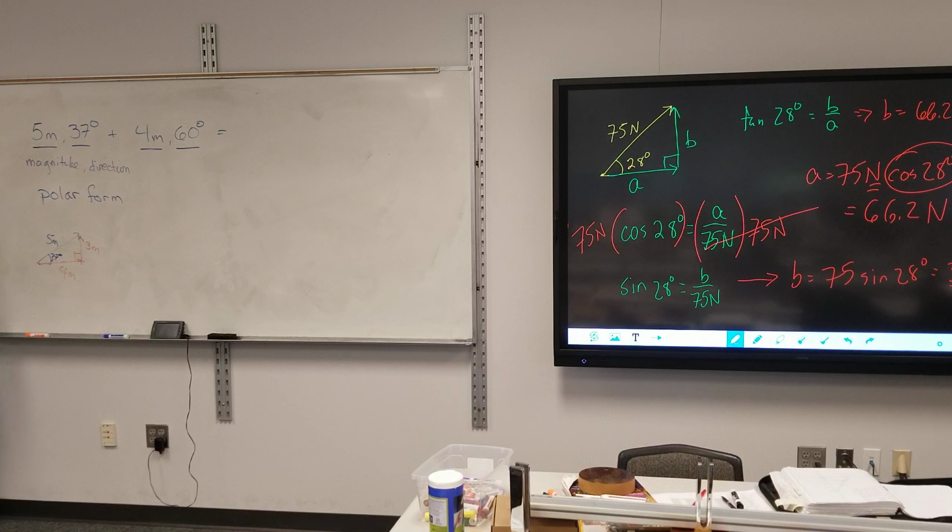And just as a quick note, if this is 37 degrees, and when I break it up into how much to the right, how much up, these are known as perpendicular components. So I'm breaking this up into perpendicular components. Now, I could write the word perpendicular out, but as a physicist, I don't feel like writing that much. So I'll just use the shorthand symbol of perpendicular, components.